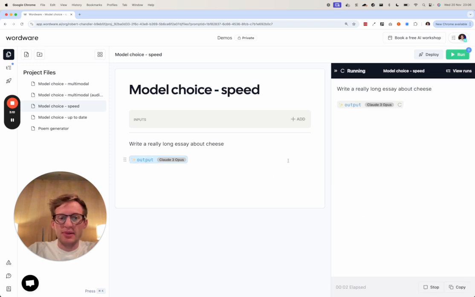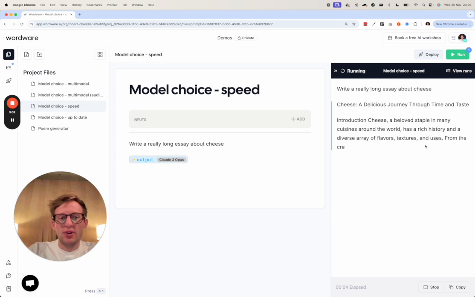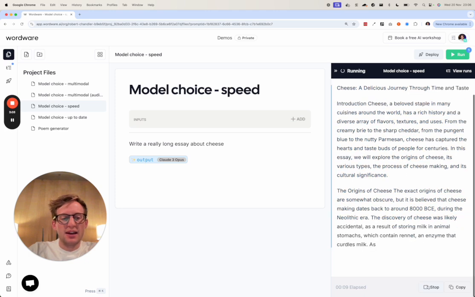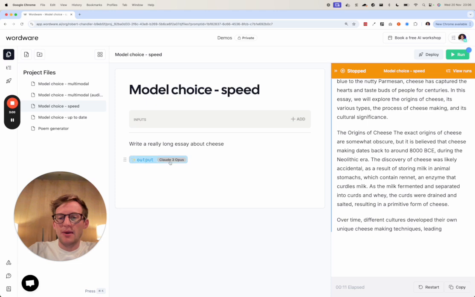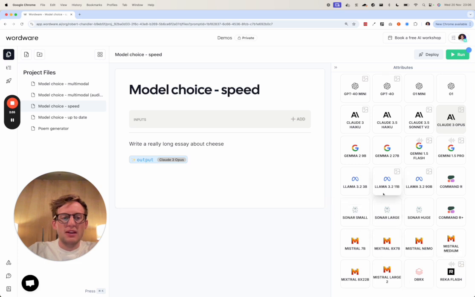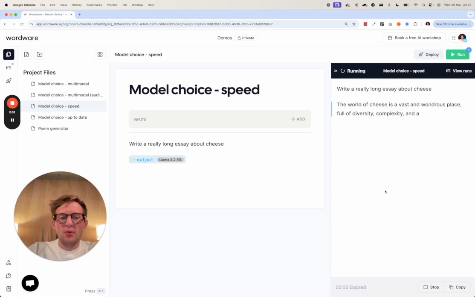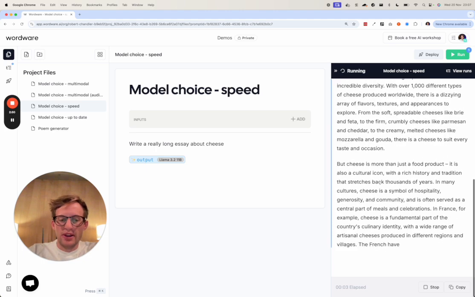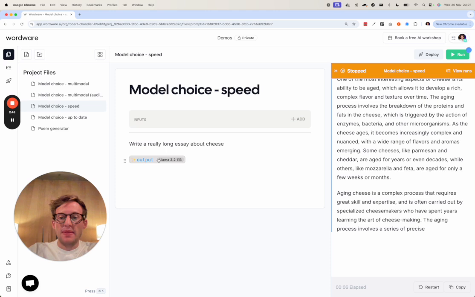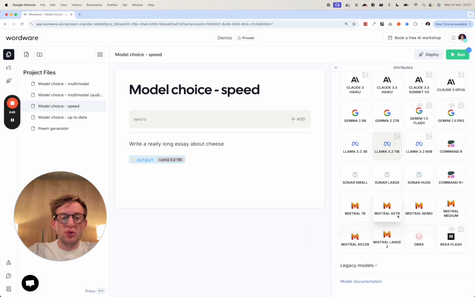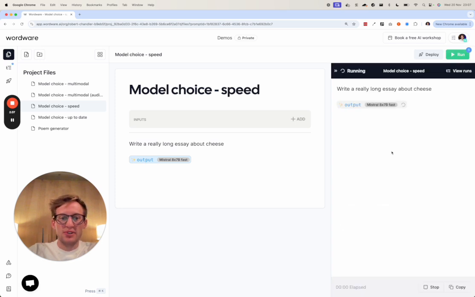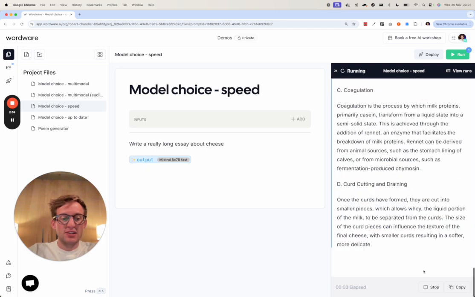On the first parameter, speed, we can look at this model running. This is Claude 3 Opus. It's a big, heavy model. We're writing a long essay about cheese, and we're just about able to keep up with it as it goes. So that's quite slow. But if we compare that to something like Llama 3.2 11B, we get a lot more tokens a lot more quickly, and there's no way you'll be able to keep up with reading that as it speaks. And then we even have a special model provider called Groq, which is really, really fast, and it's accelerated a small subset of models. And if we look at the speed that this comes out, it's huge.